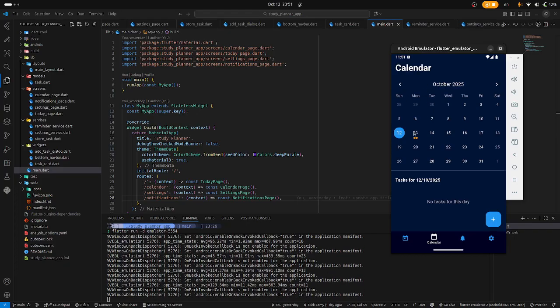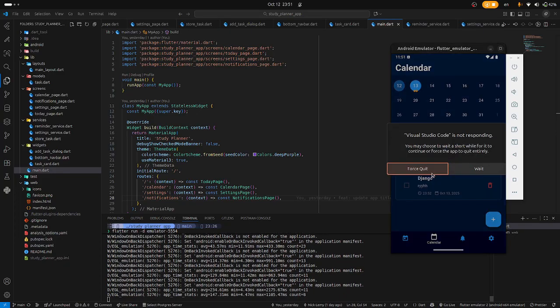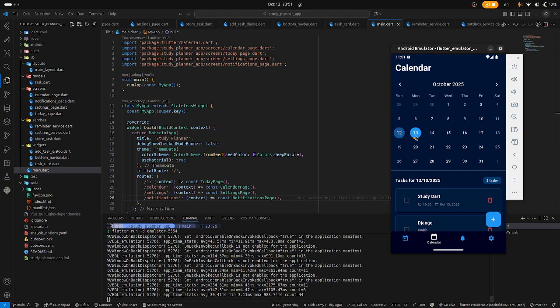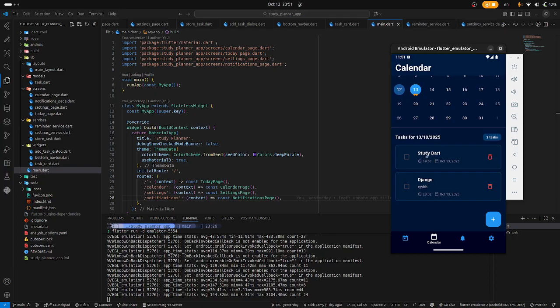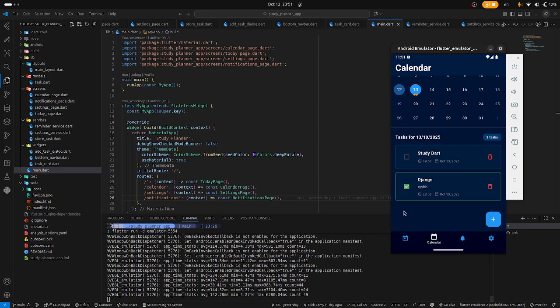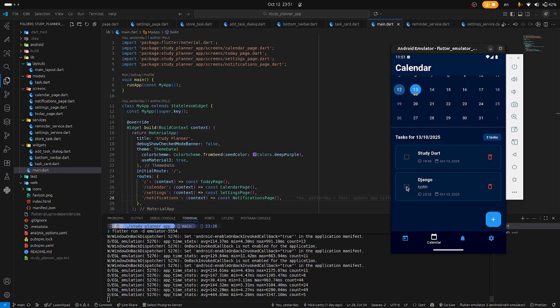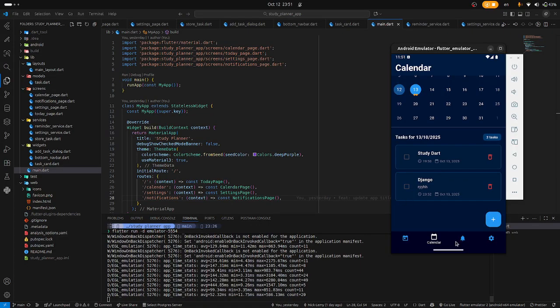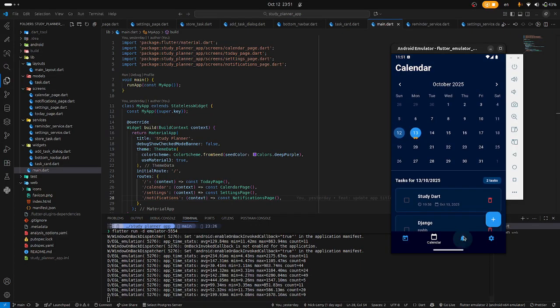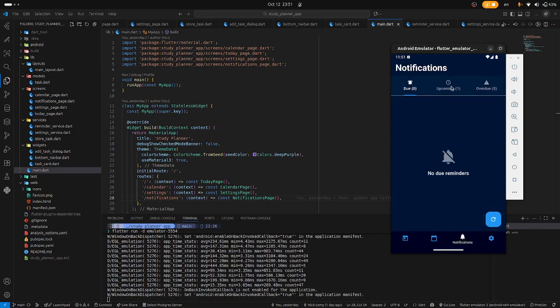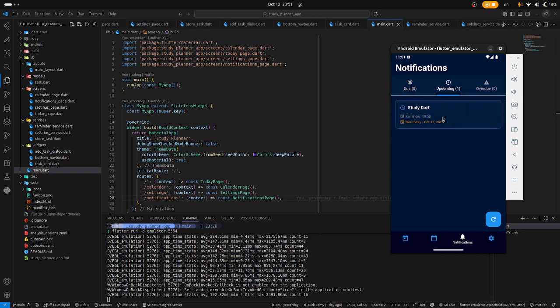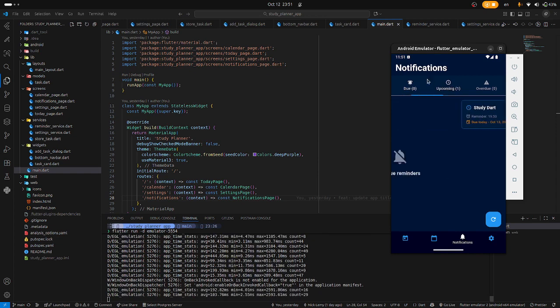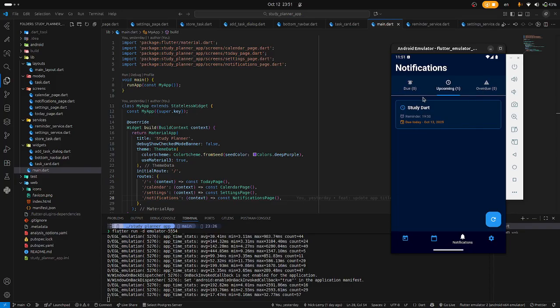So in the calendar, you can see the different events that are coming per day. It's shown by this small point. Like, I created this before, studied that. So Django is here. If you complete it, you just click on this checkbox to show that you're done with the task. On top of that, there's also the notification page, where you can see upcoming notifications, like reminders that will pop up.